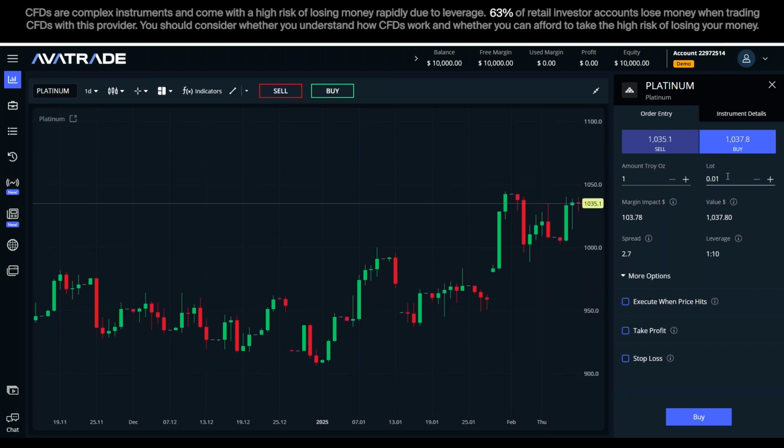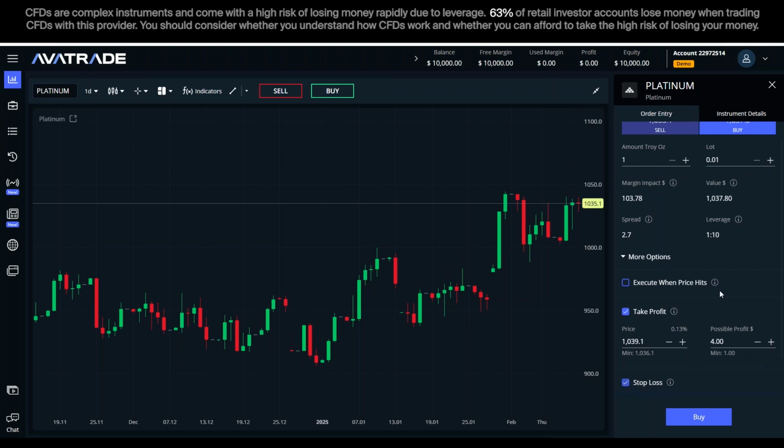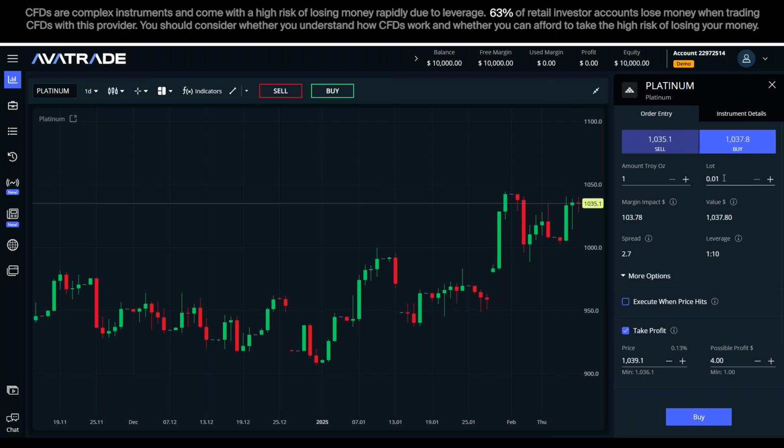Now, with 0, and let's enable the take profit and the stop loss. Okay, with 0.01, it seems that our quantity for this position will be 1. If we, for instance, go with 0.1, we see that this is 10. What is the reference for this change? How come 0.01 is 1 and 0.1 is 10?